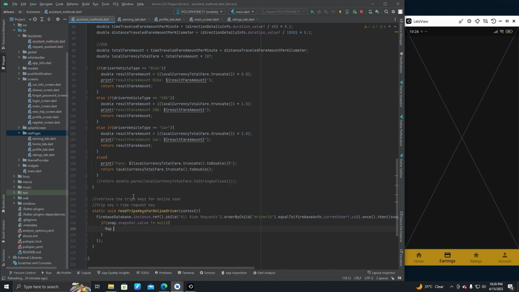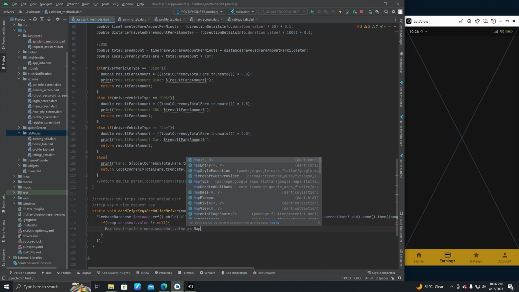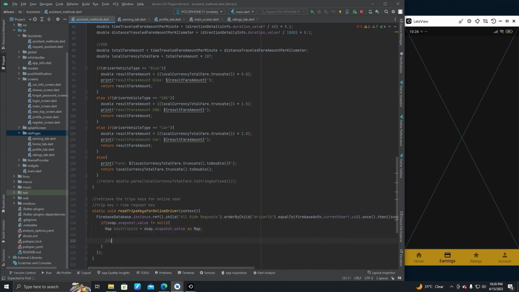map keys trips id equals to snap dot snapshot dot value as map, then count total number trips and share it with provider.